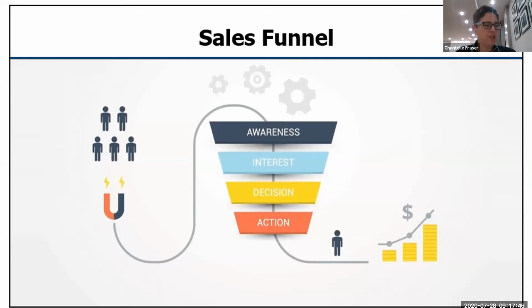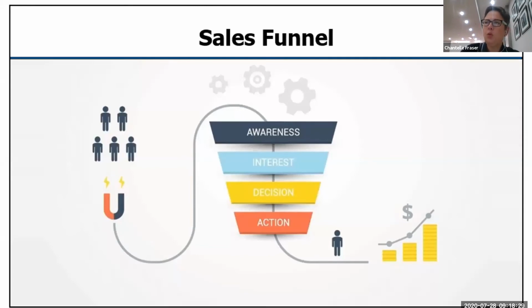So when we look at the sales funnel approach, if you have a look at the funnel, it's obviously much wider at the top, where we're at the awareness phase. What the sales funnel is showing you is a little image of a magnet there. The whole approach is to use a magnet or a hook to find as many leads as possible and make them aware of your brand. Then you want to get those people to bite, like in fishing, getting that fish to bite. Once they've bitten and they're on your rod, they now become a part of your sales funnel.